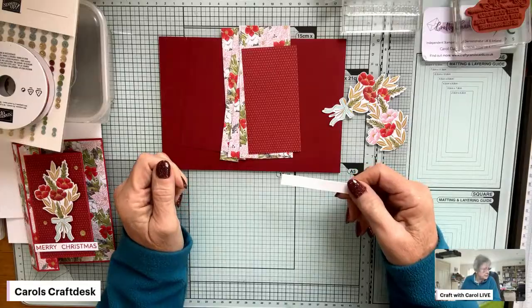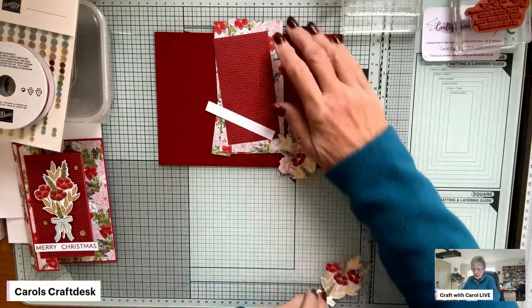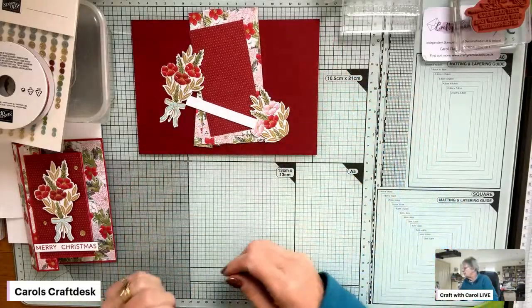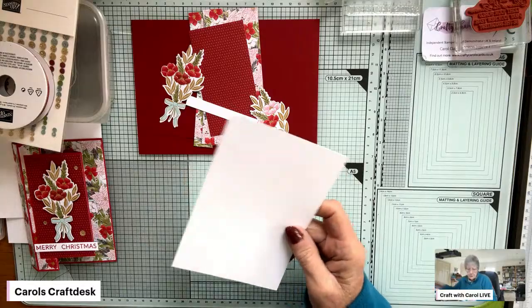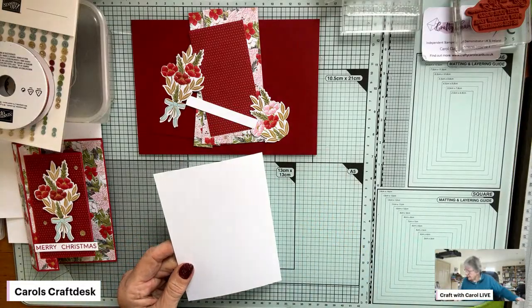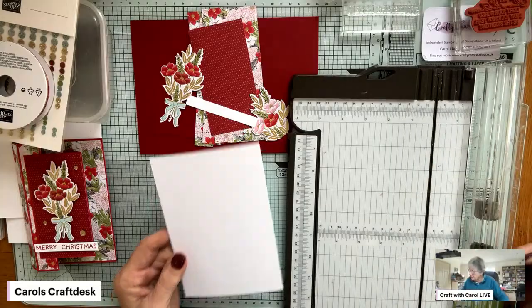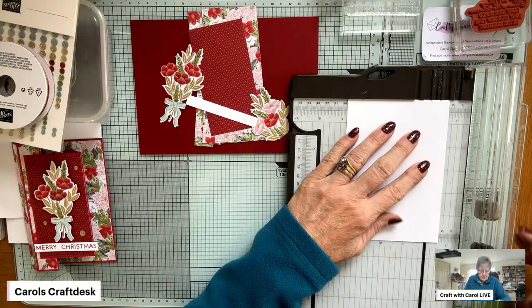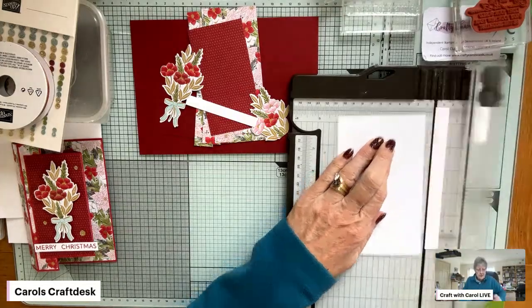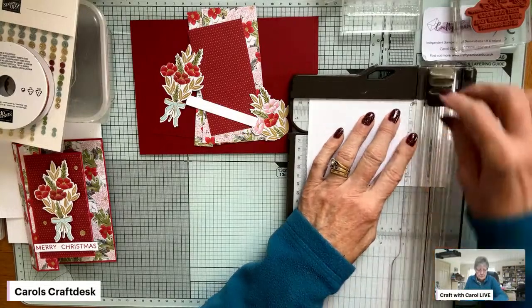You also need, and I don't seem to have got that, a piece of basic white for the back of the card. And I thought I had cut that, but I obviously haven't. So let me just grab a spare piece of basic white here and cut it down. For that bit, this piece needs to be my usual second size piece, 9.5 by 13.8. So I'm just going to trim this one down first, 9.5 by 13.8.